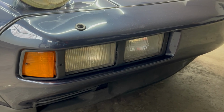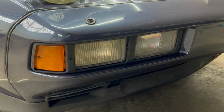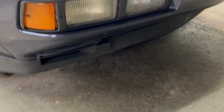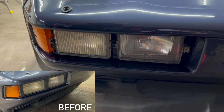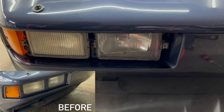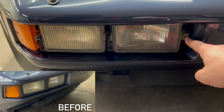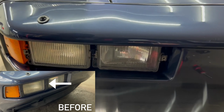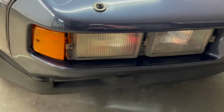I think we can do much better than how these look currently. I think we can brighten them up dramatically, which will make a huge difference as the car's coming towards you. Okay, so I wanted to give you some results after compounding those lights. I took the trim piece off, and I'll show you that. This piece was okay. This inner piece was broken, so I have a little glue and clamp working over on the side.